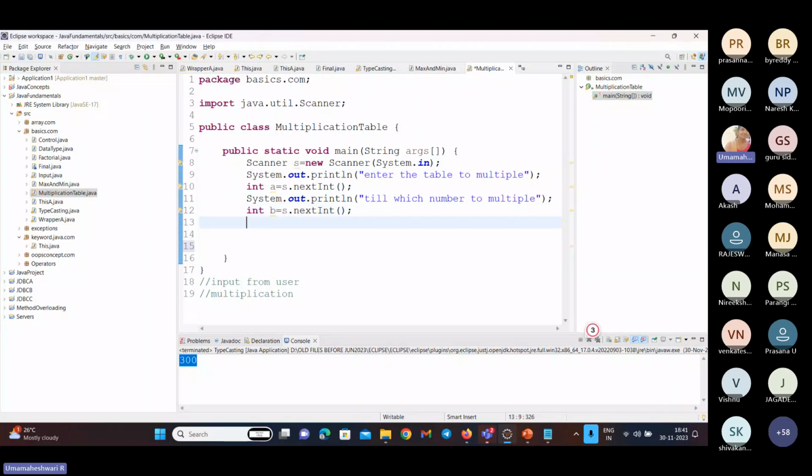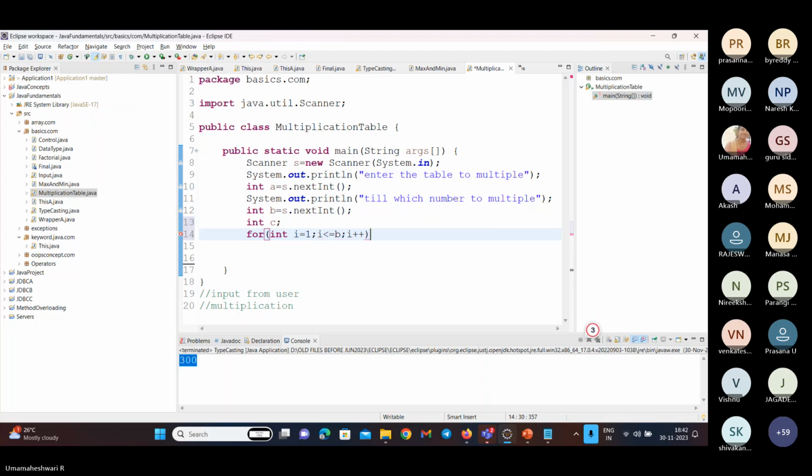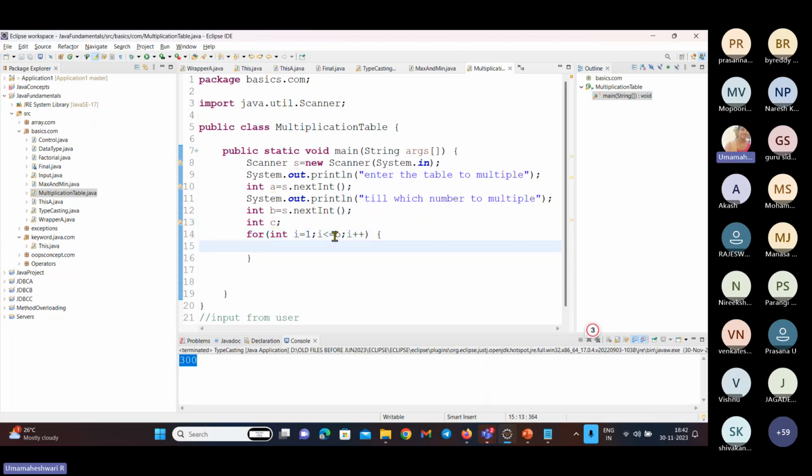And after this, we are going to create one more variable to store the value. To store the value, we need one variable, right? So again, we are using a for loop because it is going to loop. It starts from 1 until we don't know the value. Till what? Till the b value, right? So I'm giving i less than or equal to b, and I increment. And c is equal to what? What is the formula? a into i. So a into i value. And finally, which value will we display? We will be displaying the c value.